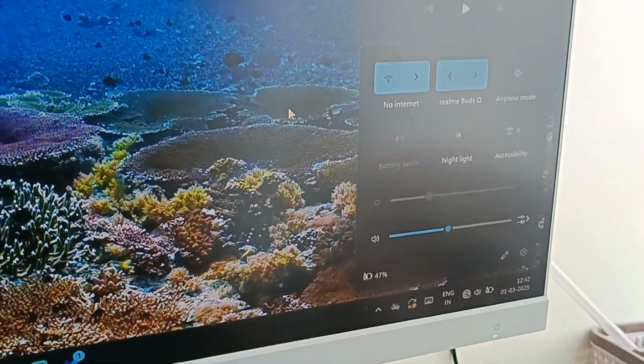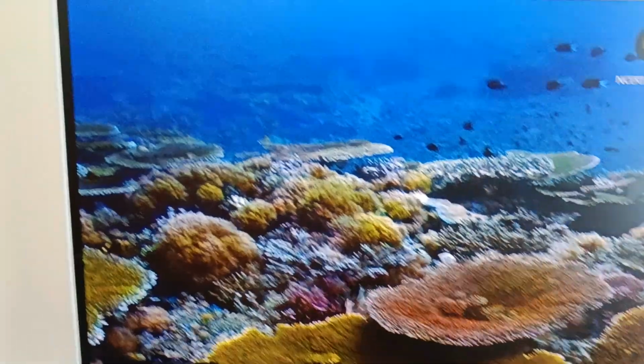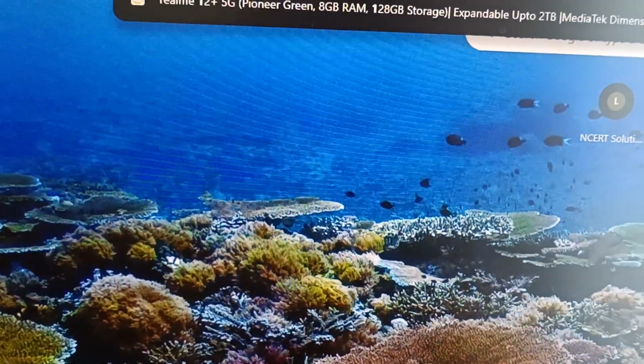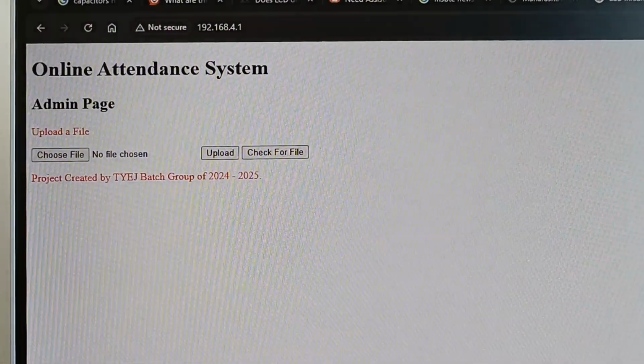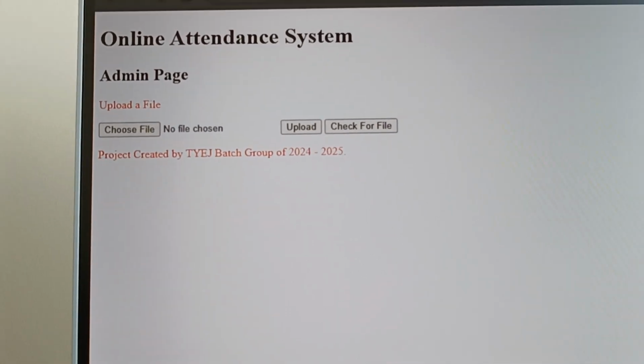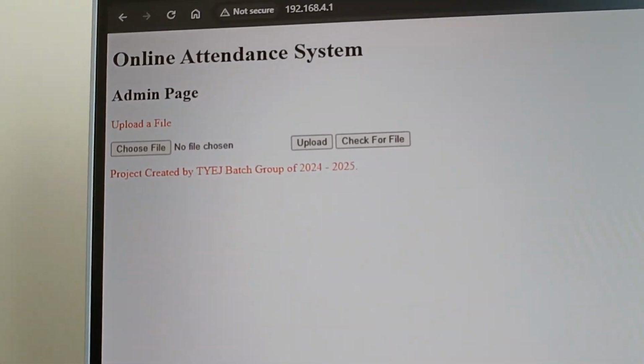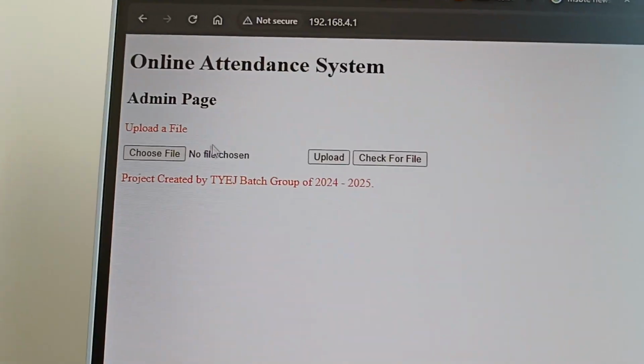It seems to be taking time, but it's already connected. I'll now quickly add the Wi-Fi IP address. And this is the page that opens. This is the same page that will open when you launch the web page on a mobile.